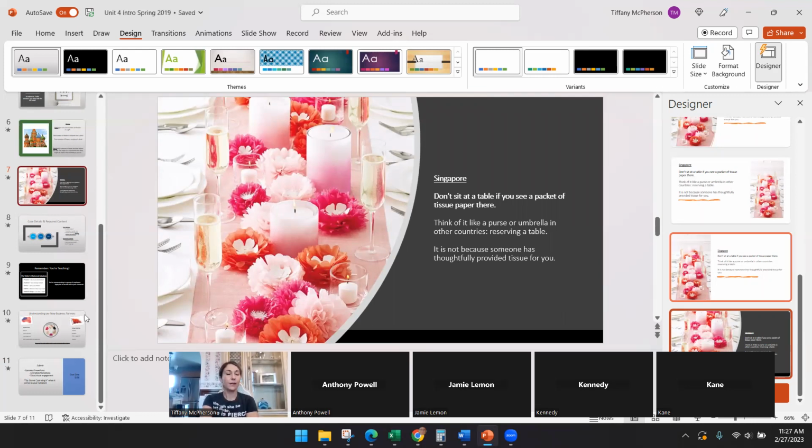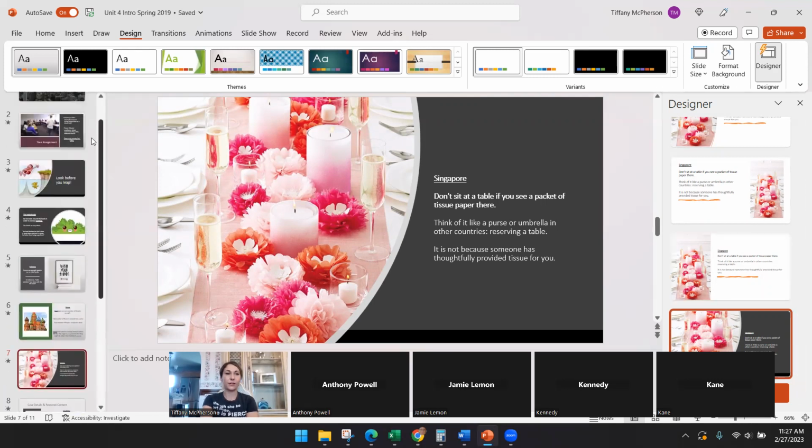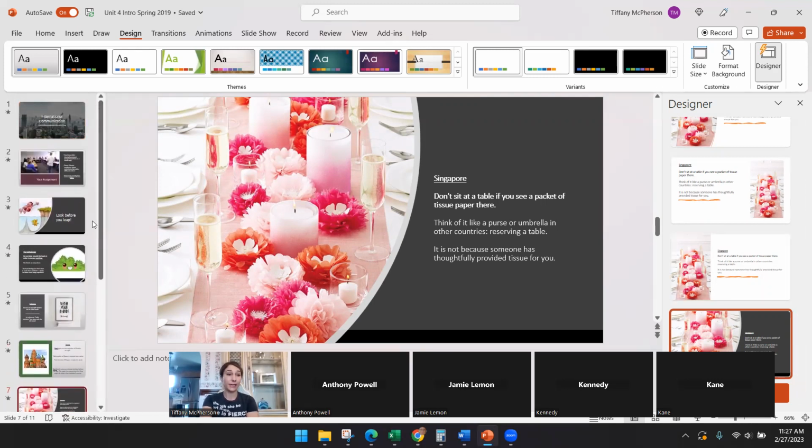Another thing that you should do as you're creating your PowerPoint, as you start to have 5, 6, 7 slides, you want to look at them here in the window pane view. Make sure they're different from slide to slide. Another big mistake I see is students finding images and then they put every image here on the left, here on the left, here on the left, and then there's bullet points on the right. So every slide is the same. Picture on the left, bullets on the right, or picture on the right, bullets on the left.